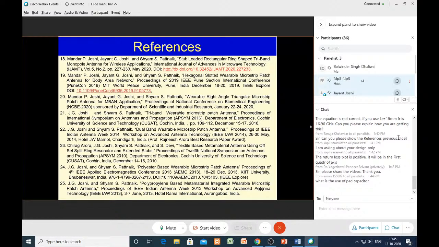Pad of capacitor means if you recall the geometry, at both sides of the fingers, there is some square type of attachment. That square type of attachment is the pad of that particular capacitor. And through the pad, we are either grounding that IDC or connecting it to the supply. That part is called the pad of the capacitor. So these are the questions, sir, that I replied, which are available in my chat box.